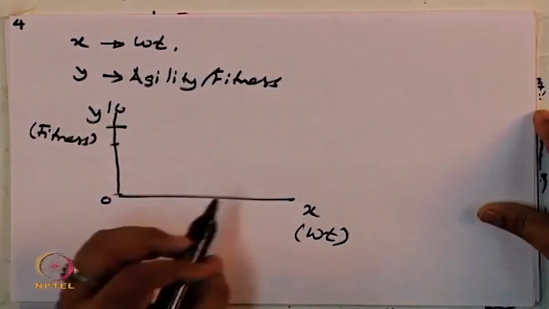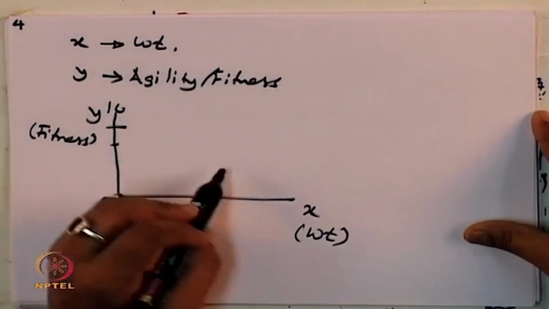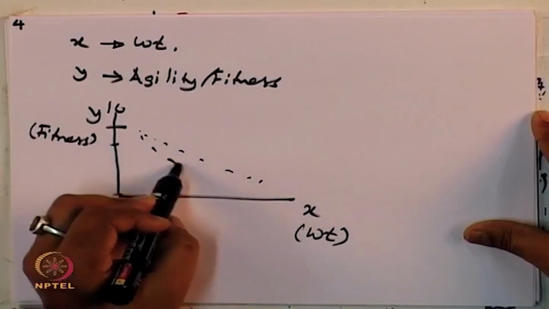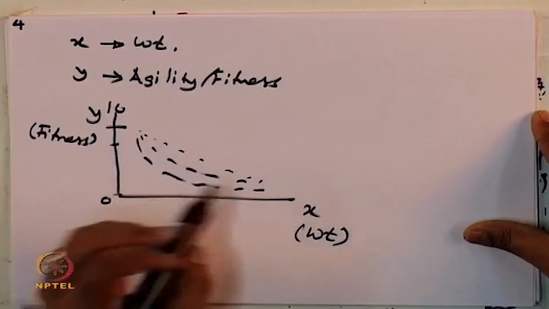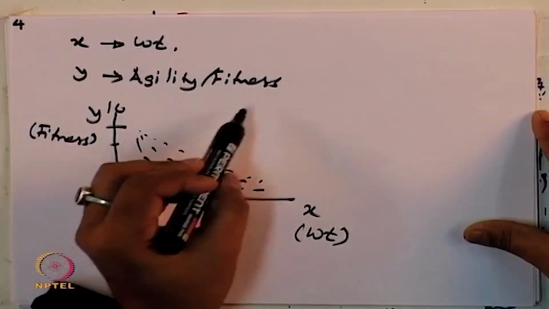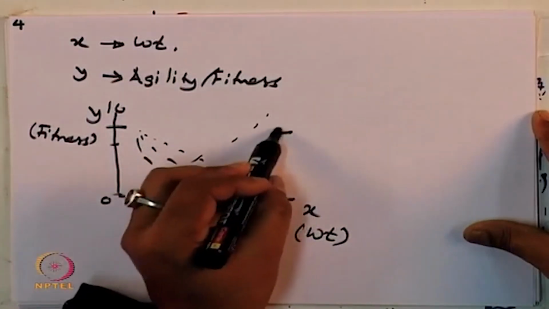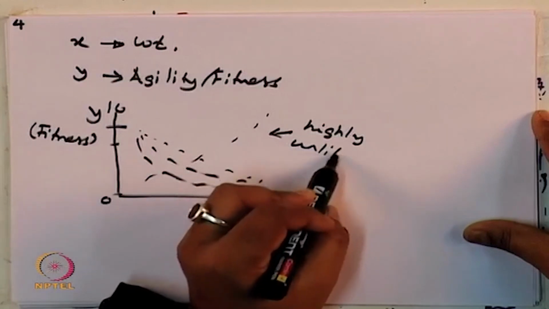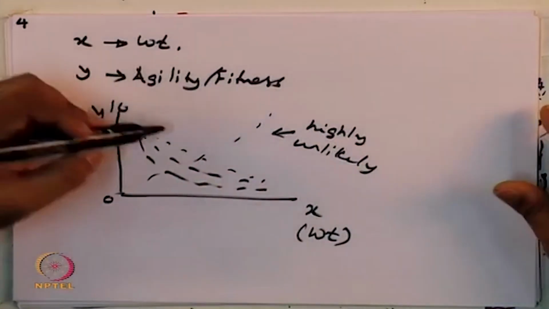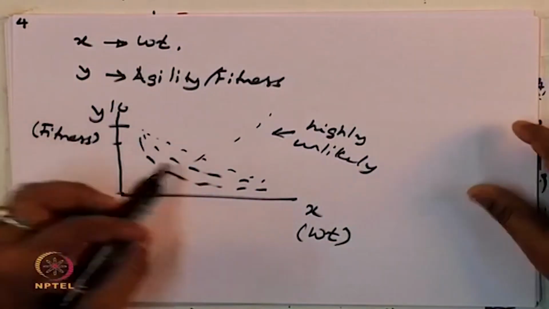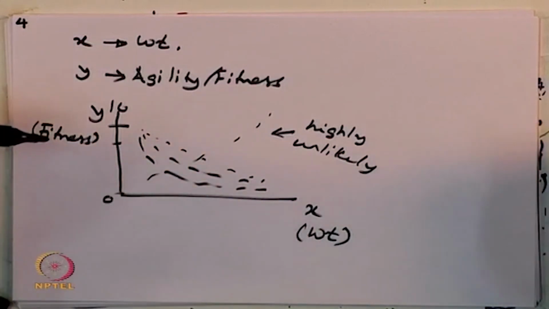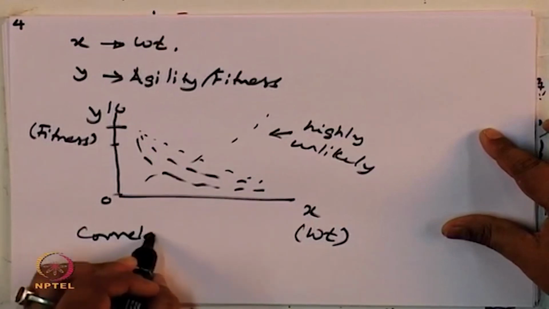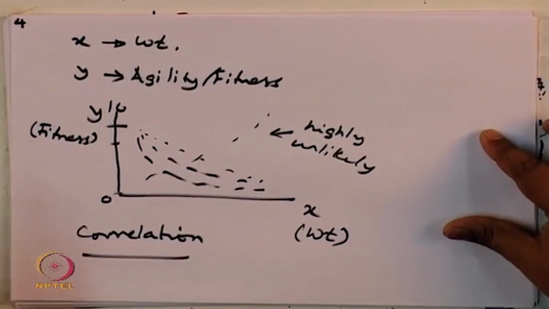Okay. So you would expect that as weight drops, you can expect a curve like this, or a curve like this, or a curve like this, but it is highly unlikely that you will have a curve like this. This is highly unlikely from a physical point of view. So the object of this exercise is to correlate these two particular behaviors, and this is how it is chosen in the principle of correlation.